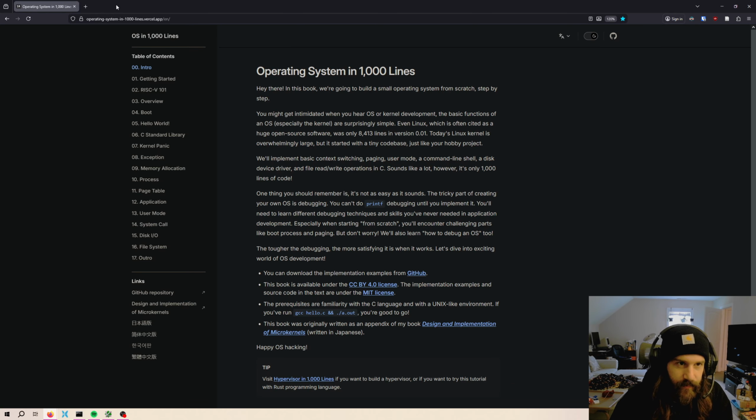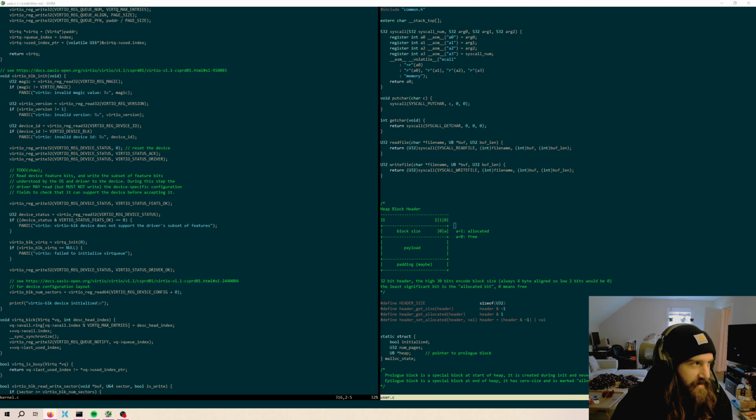So the last thing I did, well, I've just come back to it over the past couple of days. It's been like a year since I worked on it, but I was working on the file system. The example operating system in 1,000 lines uses tar as the file system.